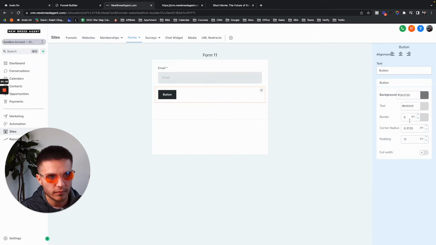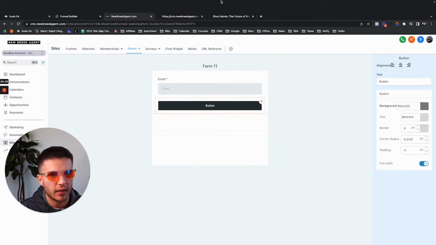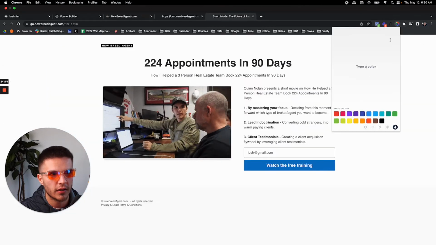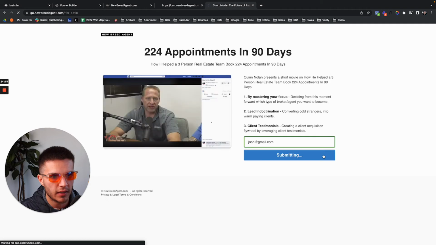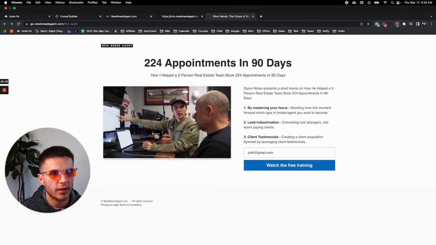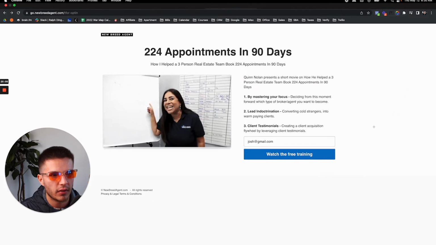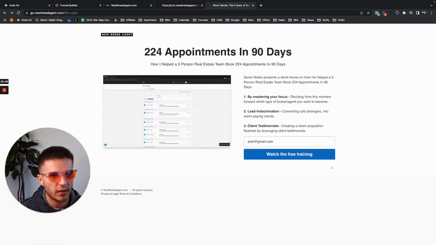So you can add the button to be full width just like that. And then we can, you know, copy the color right here and basically get the exact color. So we can go here and we can go to this, and then there we go. Let's see if I can get the color.